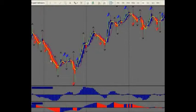Would you agree that this is a good place to be trading? Yes, there are a lot of 5-alarm trades going here. Not so many in here. It's too choppy. Any 5-alarm trades here? Yes, there are. There are some more here. There are not 5-alarm trades there. So you need to be able to spot those in 2 to 3 seconds, and that will help you to keep on the right side of trading the high probability trades.